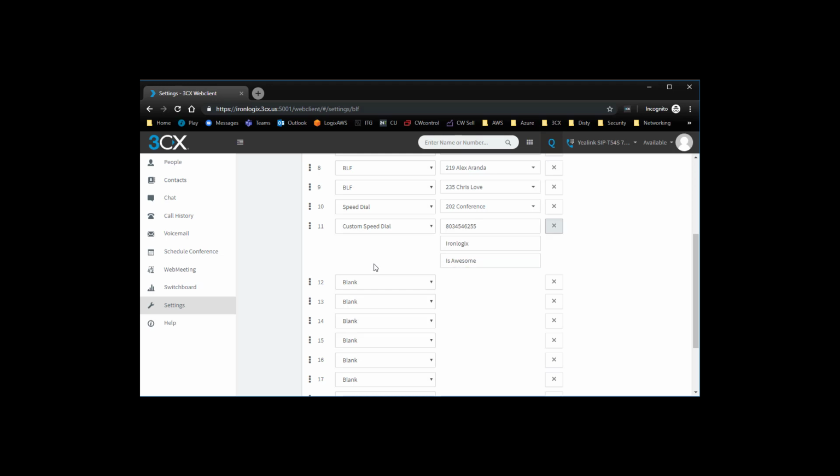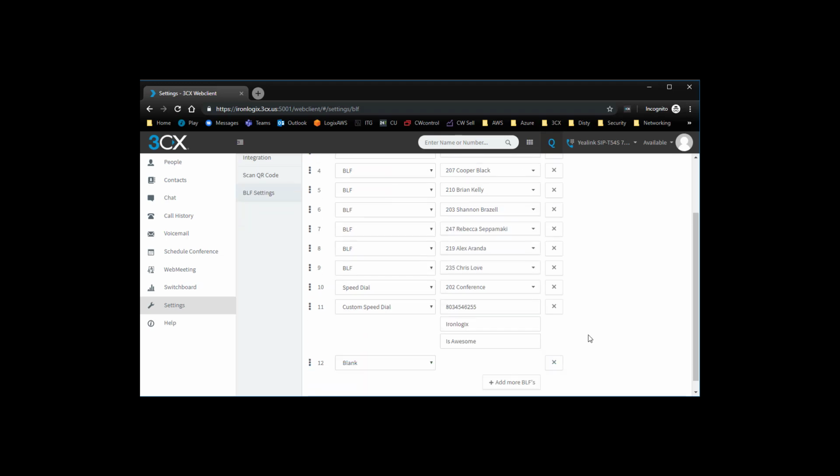There you go. And that's going to show up on the phone. Keep in mind your phone will have a maximum number of programmable buttons. For Yealink phones like the T54 I showed you earlier, we can do 3 pages and a maximum of 27 buttons. You may have more or less depending on what you're working with, so be sure to Google your respective model and find out before you go crazy programming 100 buttons and then find out the hard way that only the first 20 will actually show up.